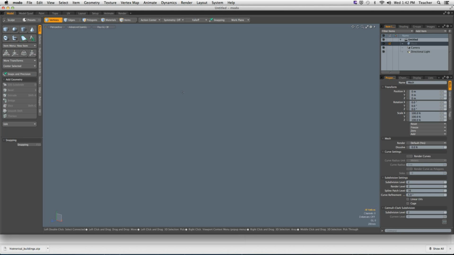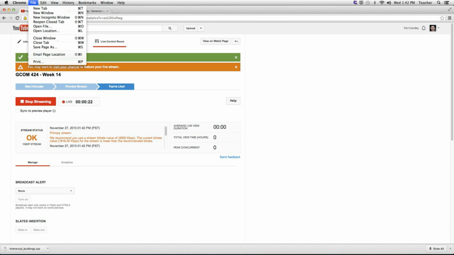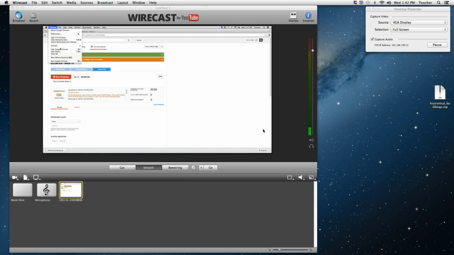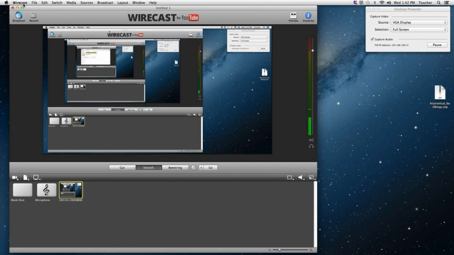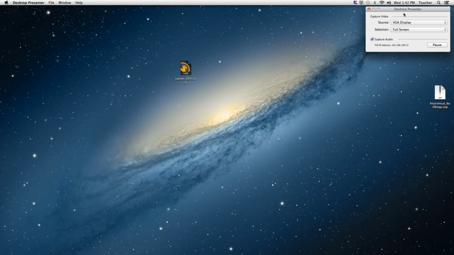We'll get going here. We're going to start off today by revisiting the export procedure from Modo, getting our models back into Unity. I downloaded some of the assets that I gave you guys a couple weeks ago with those historical buildings, and we're just going to use that as the foundation for our conversation today, because I think it's going to give us a good opportunity to talk about some of the ideas and concepts that we need to look at today. Let me just get rid of all this stuff.